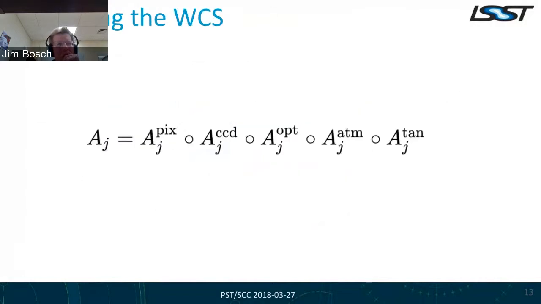Alrighty. Okay, moving on to the WCS. So just like the PSF, we would model the WCS as a bunch of different components. Here, instead of convolving those components, we're composing them. So these are each coordinate system transformations that are composed together, and you can think of each of them as representing a different coordinate system. Although in some cases, maybe it's the same coordinate system. Well, no, I guess they're by definition different coordinate systems.